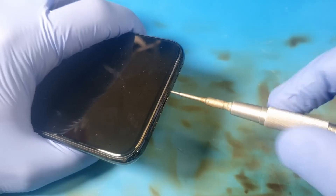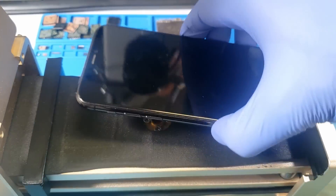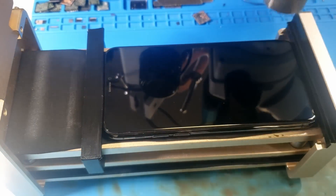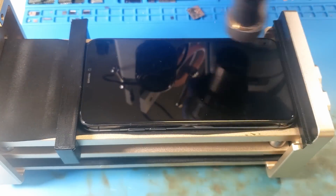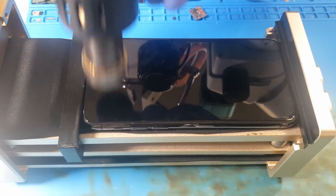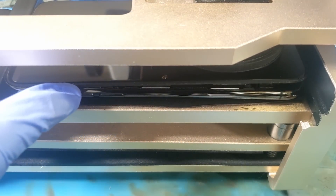Let's open this thing up. First order of business: remove the pentalobe screws. Now I'm going to place this phone in my handy-dandy opening tool — this is the Refox RS50. This thing opens the heck out of some phones. I've had it just a little bit warm, so I'm going to place the phone in the holder. To help things along, I'm going to warm this phone up just a smidgen — hot air set on 220 degrees C with an airflow of 120. Also watching to see if I get some fogging in the camera lens. It's pretty common to open these things up and they're already wet, however not so common after they've been in transit for almost four weeks. Oh, that's coming open real easy — I'm gonna say I'm most likely not the first person to open this phone.